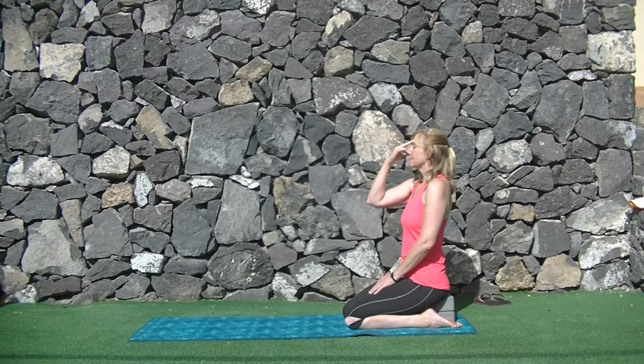Breathe in for 4, 3, 2, 1. Close off the left nostril. Release the right. Breathe out for 4, 3, 2, 1. In for 4, 3, 2, 1. Close off the right, release the left, breathe out for 4, 3, 2, 1, and continue at your own pace for the last couple of rounds.